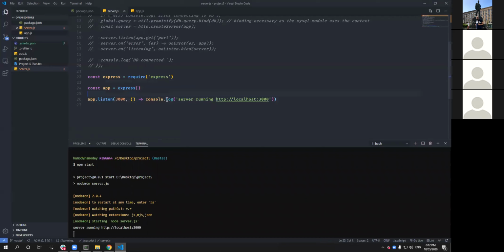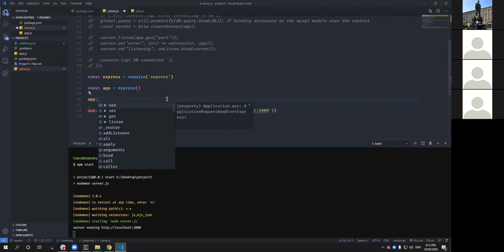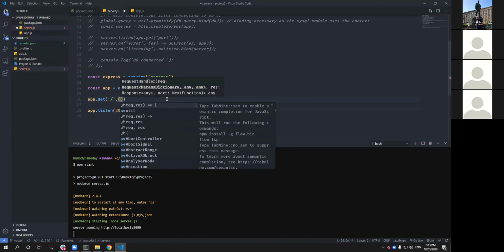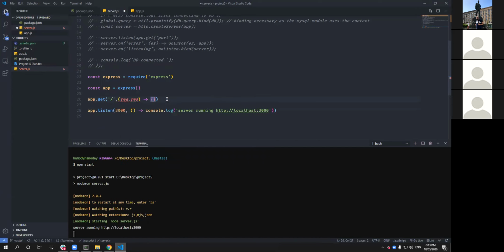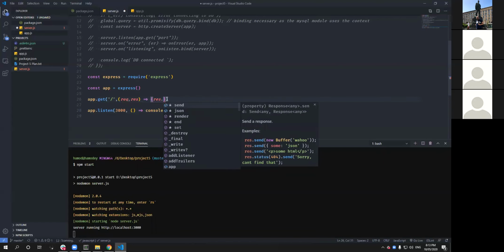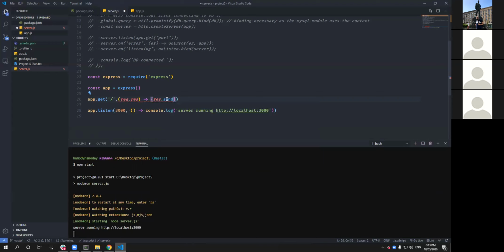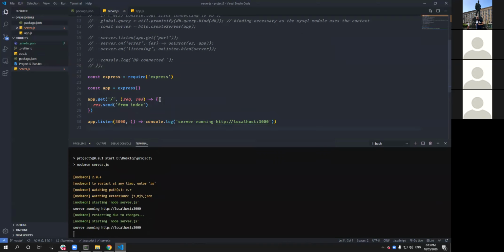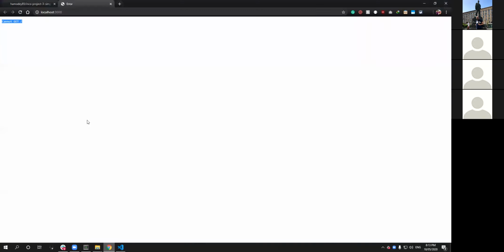To make it show something, we write app.get, just to show you what is going on here. The response is response.send, and we send a message from index. So this is our first route.